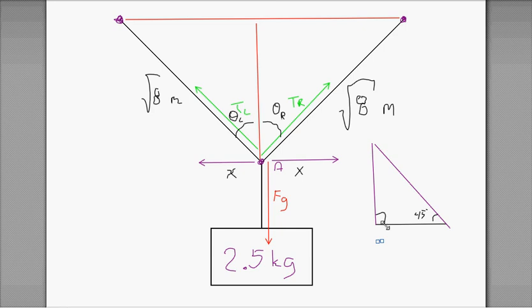Once again, how do I know it's a right angle down here? I know it's a right angle because I'm talking about my x component and my y component. How do I know this angle is the same? Well, when I look at my triangle, I know that these two sides are the same, so I know that these angles are the same, and therefore the angles inside, right here, are the same.